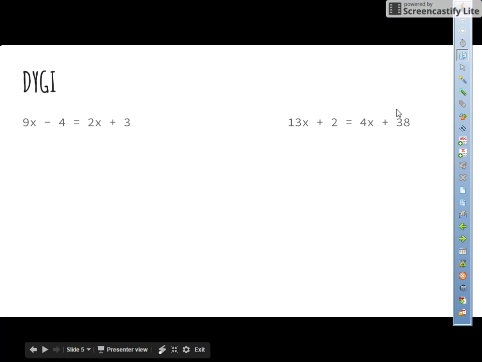Here is the did you get it? There is a problem set here, so you have 2 problems to complete on your own. Please do both and have them ready for the next class time that we meet.